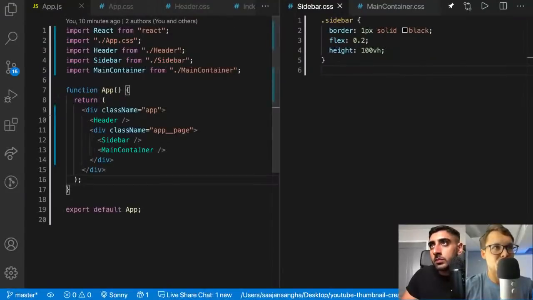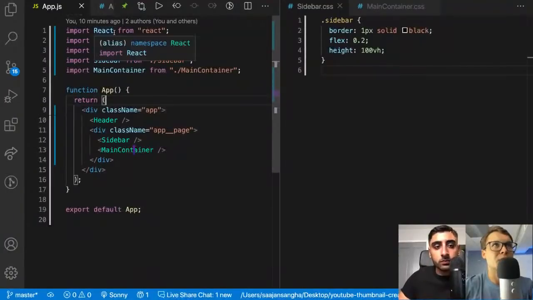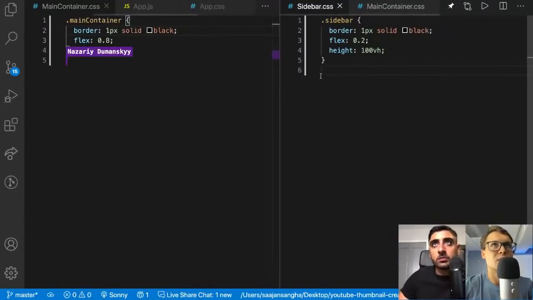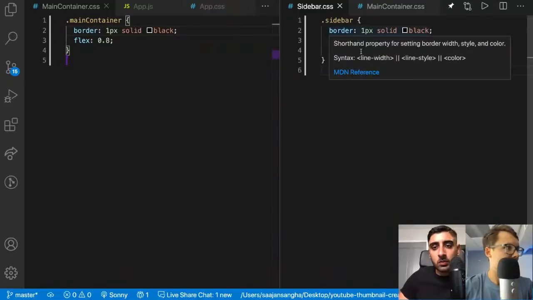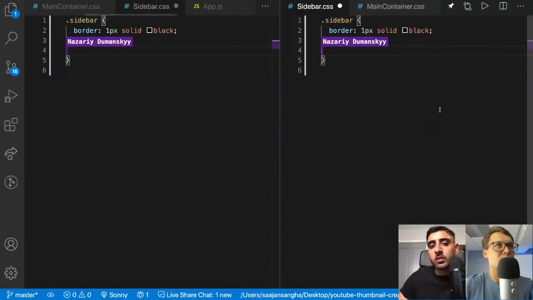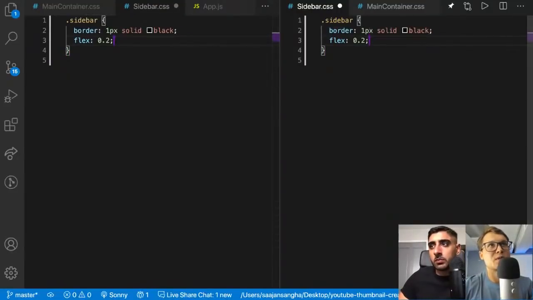I'm gonna go back to app.js. Now the header, this is fine. Div class app, this is fine. Let's actually go back to the main container and remove that 100 VH for a second here. Okay. Let's go to main container CSS. Actually, where did you put the 100 VH? On which side was it? Sidebar. App sidebar. We put a sidebar height of 100 VH. Yeah, right there. So let's remove it just for a second, okay? I'm gonna save that.